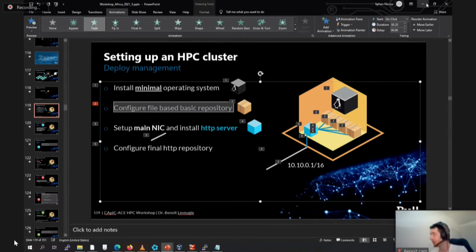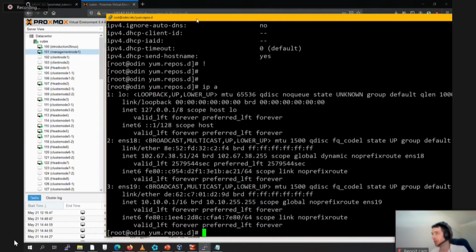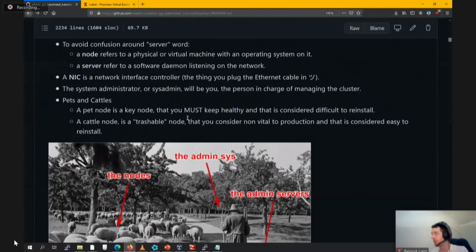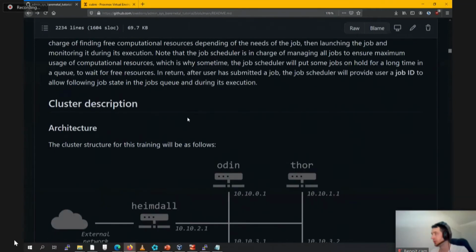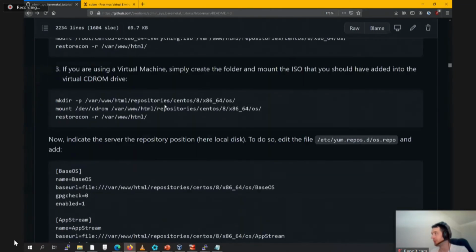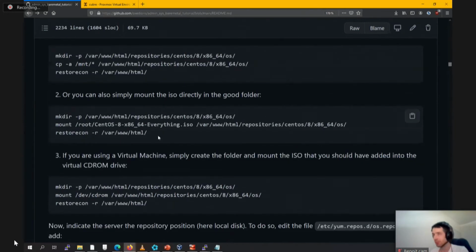Okay, so the first step here is to mount the DVD, the ISO, into this folder.